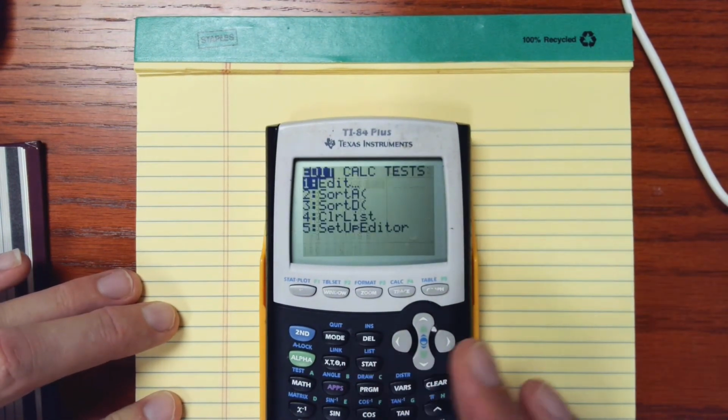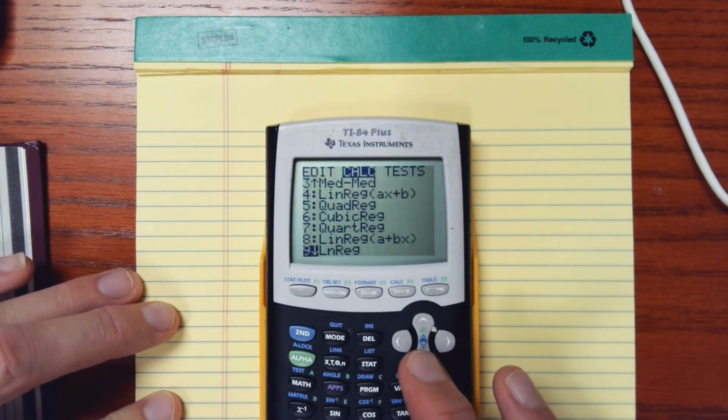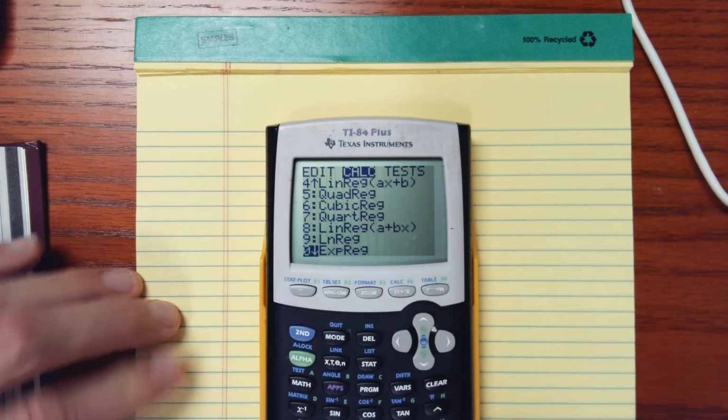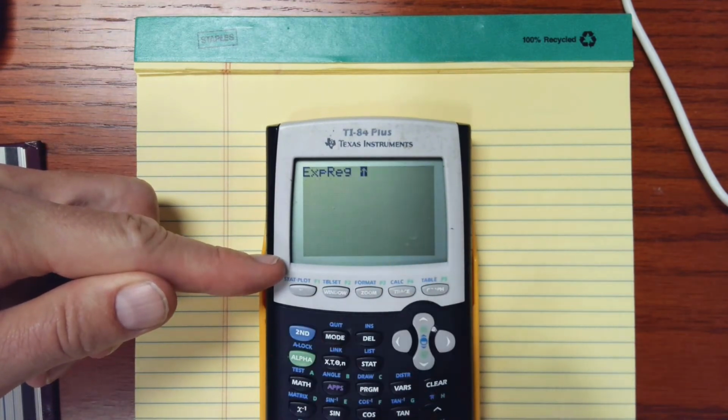So I'll go back to my stat menu under calculations, scroll down to exponential regression. That corresponds to the 0 there. And my data is in list 1 and list 2.